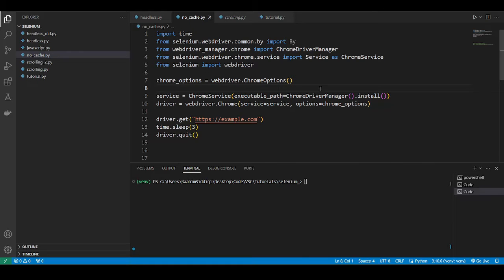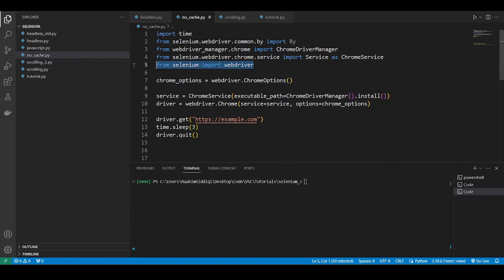Now, here's just my code that I've set up, and we're accessing this example.com website. Nothing fancy. I just have a slightly unique way of setting up my Selenium code using this library called WebDriver Manager. It automatically installs and updates different web drivers for different browsers. If you're interested, I'll leave a link in the description below. Putting that aside, what we're really concerned with is this.